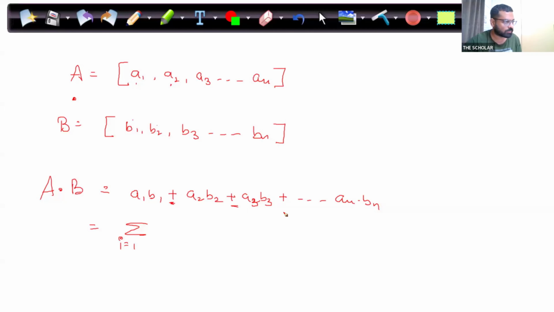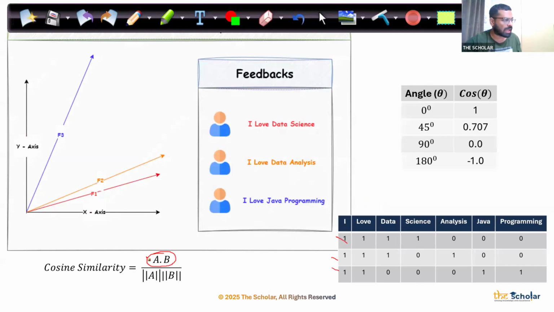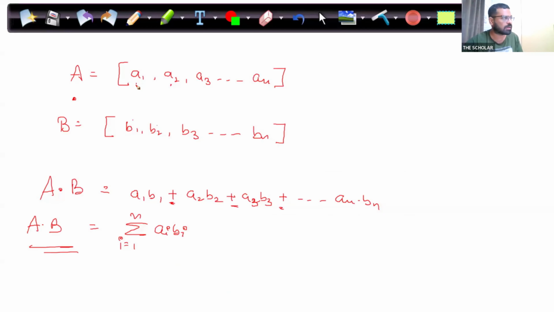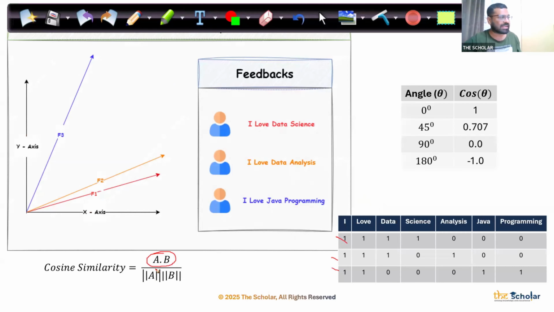So this is my A dot B. That is the formula. Going back to the formula, A dot B means this into this, plus this into this, plus this into this, like that. Second is the length of A and the length of B. I want to calculate that.